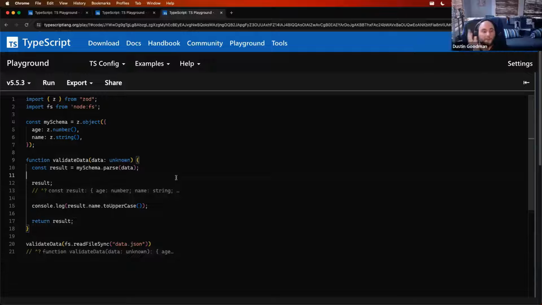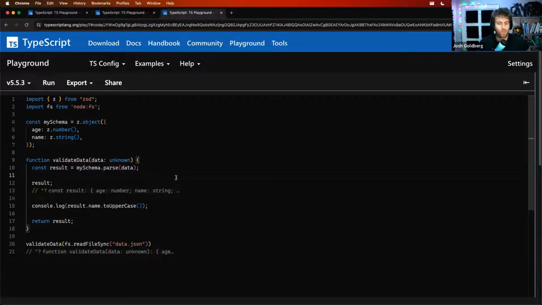Right. Okay. So this would be a quick way to say, hey, I don't know what this user input is, but I'm going to validate that it is, and you can assume it will or will not be that after this. And if it's not, I've got an error I can catch.